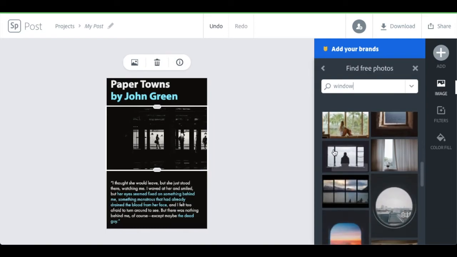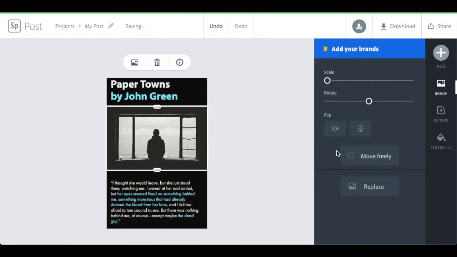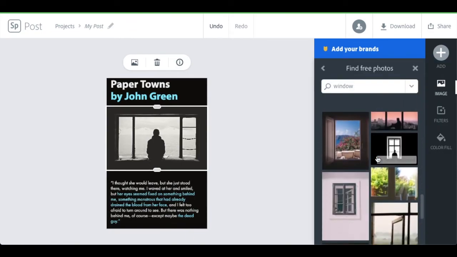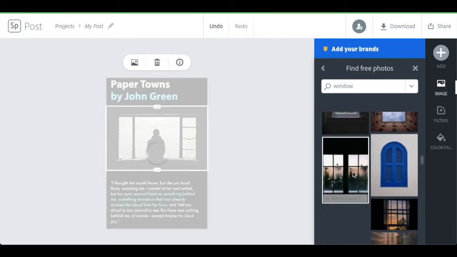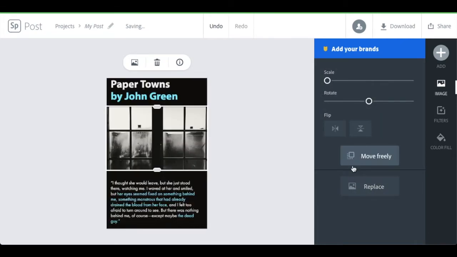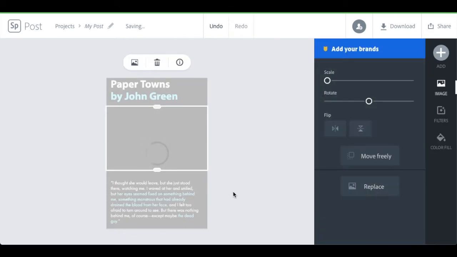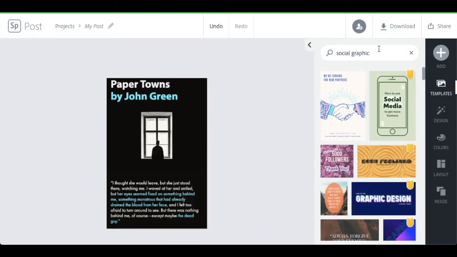I like this one because of that single figure, and I think that echoes that theme of isolation that I was looking at. I don't know about what's outside the window, so I'm going to take a look at some other options that are here. I sort of like this one with that blurry image out of the window, but I'm not quite sure that that really fits what I'm trying to say. So this one's quite nice too. I think this is a really good one. It's got that single figure that's isolated, just like Quentin is feeling in that part of the text.